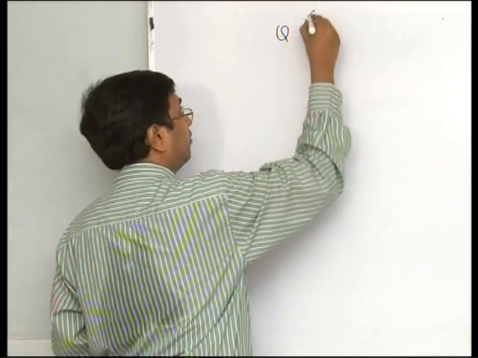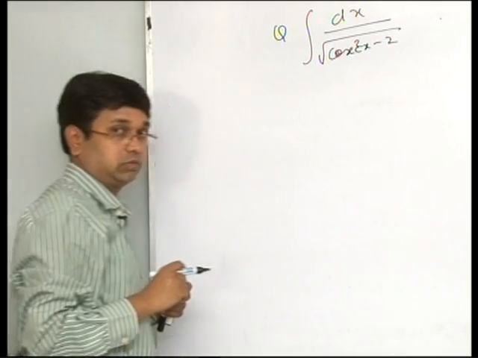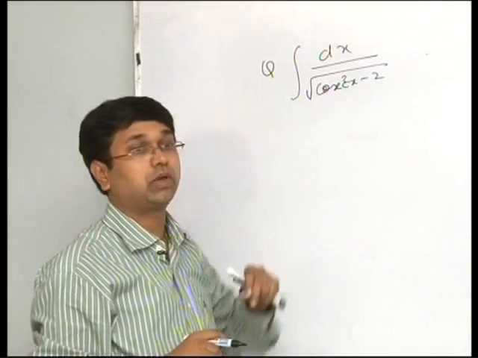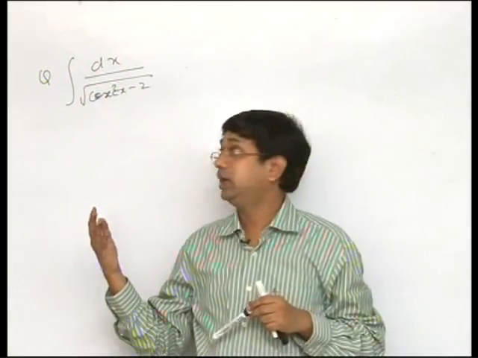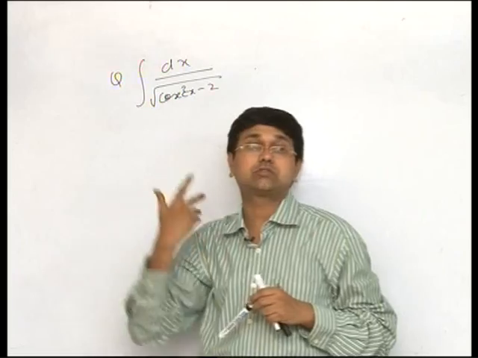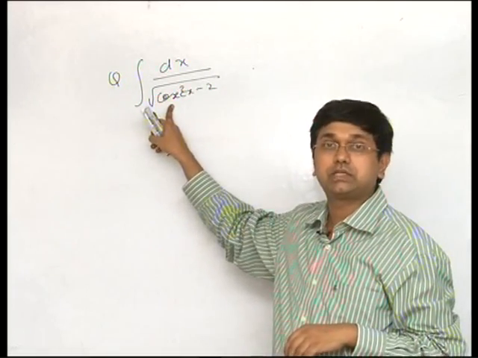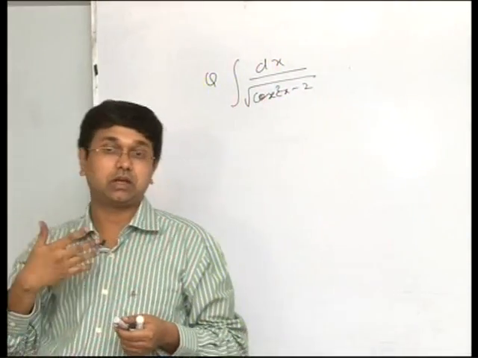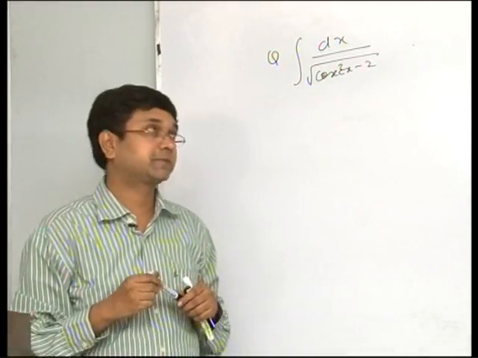Now just saw that sine and sine that way. Now suppose we have a question in which we have to integrate this particular thing. Now, had there been a cosec square x in the numerator, my life would have become easy for integrating it. Why? If you have cosec square x here, I know cosec square x is the derivative of cot, and I could have converted to 1 plus cot square x here. But here we don't have that cosec square, so that luxury is not with us. So now how do we go about it?